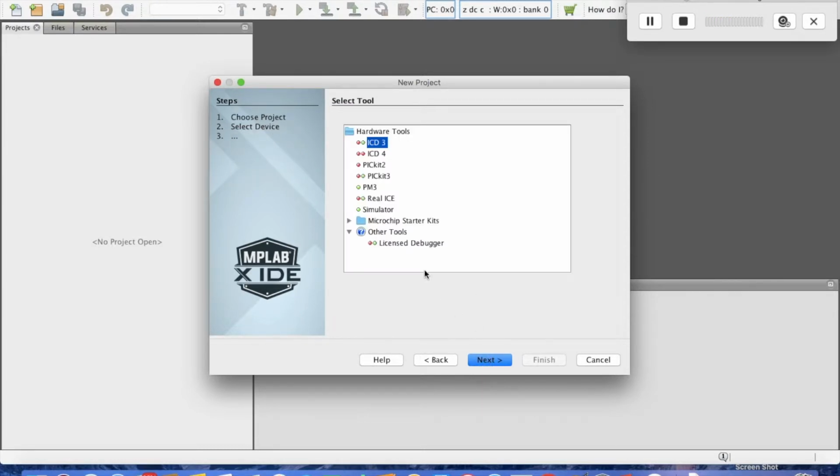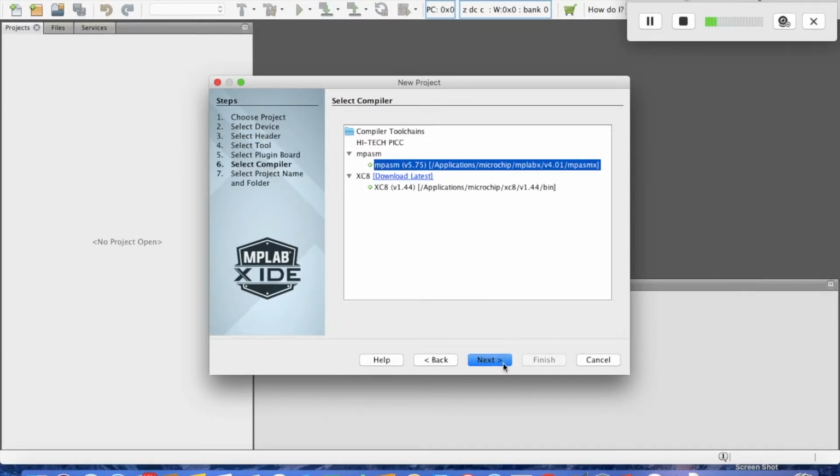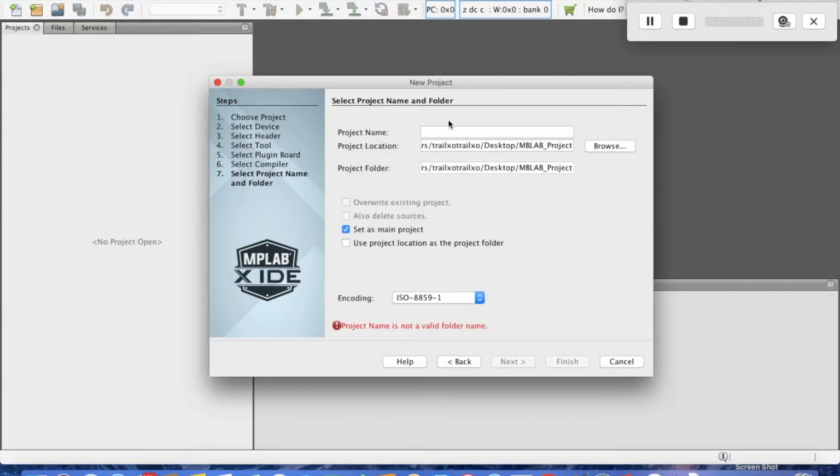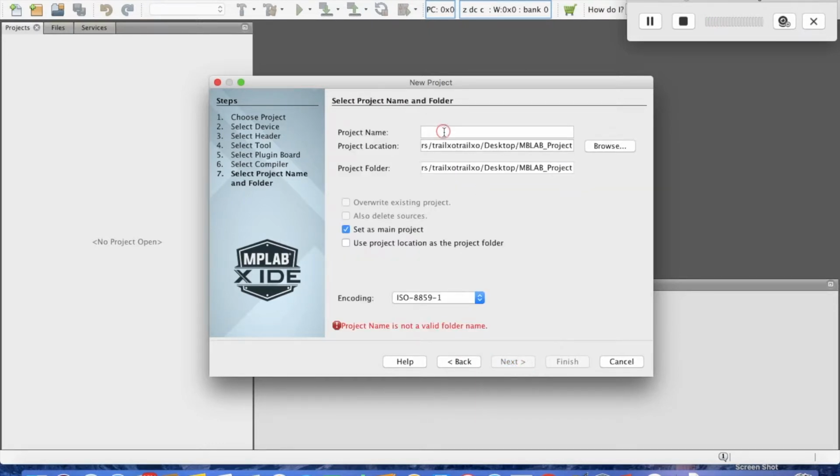Next. Simulator. Next. And we use the MPASM compiler. Next. Let's call it branching.